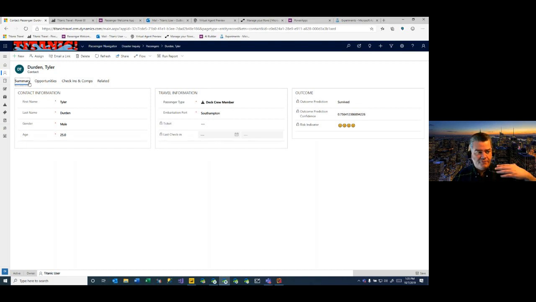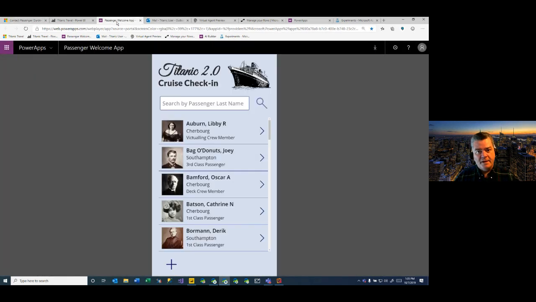Maybe if they're not a likely survivor, we might put in information to say, we need to take advantage and take care of this customer. In fact, we've done that through this example using Power Apps, the Canvas apps.